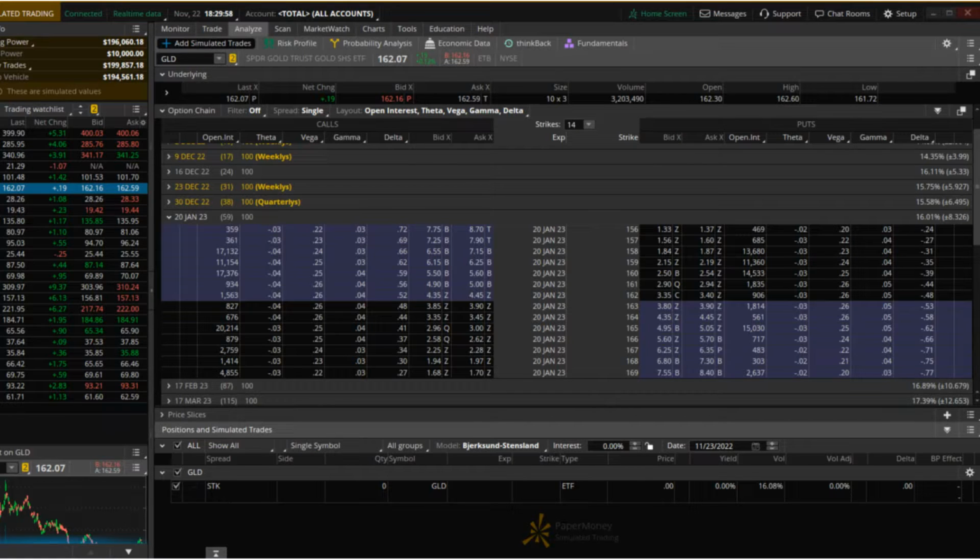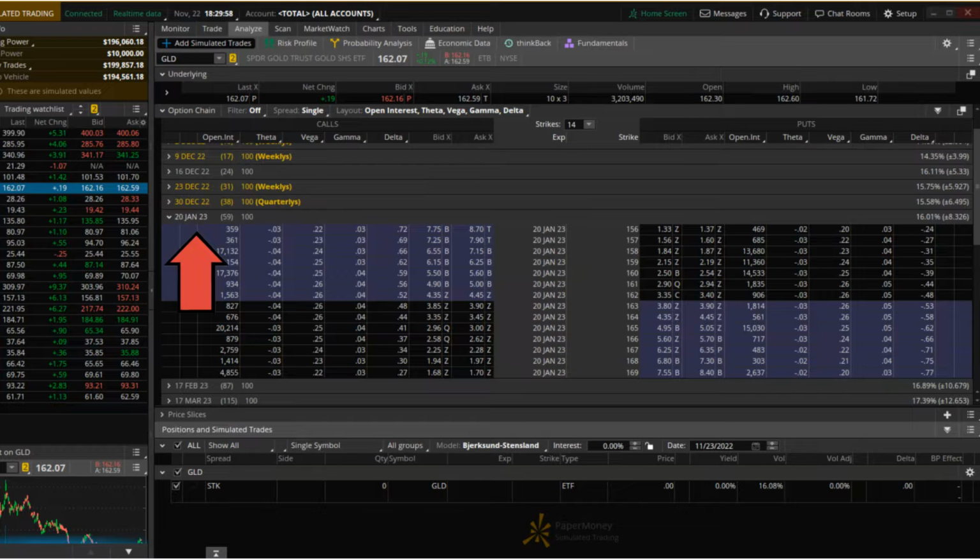Let's first look at the available information on this page. You can see the ticker symbol in the top left corner and the last price that the underlying, or stock price, was traded at. Under the options chain, you will see a list of dates, and each of these rows represents an expiration series.